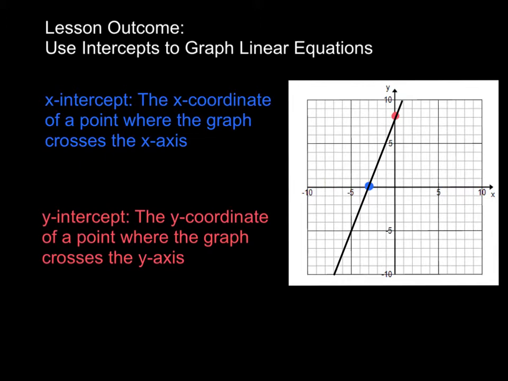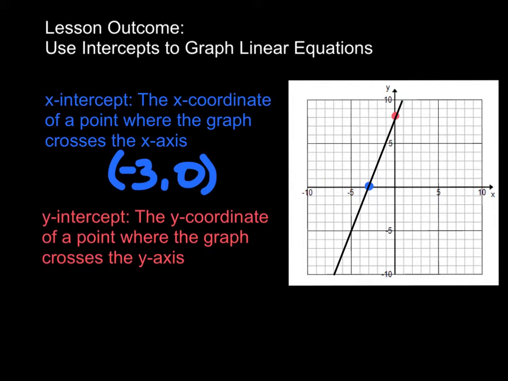So naming this point as a coordinate pair would be -3, 0. Again, we've gone left 3 from the origin. Here's the origin right here. Okay, we've gone 3 to the left, 1, 2, 3, and up or down 0, so -3, 0. So an x-intercept will always have a y-coordinate of 0.